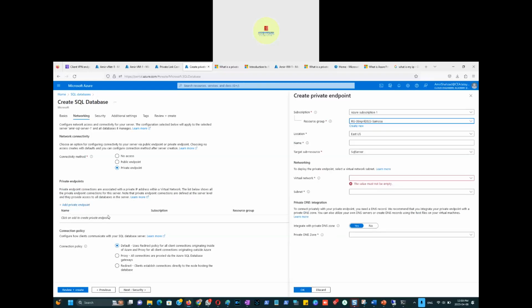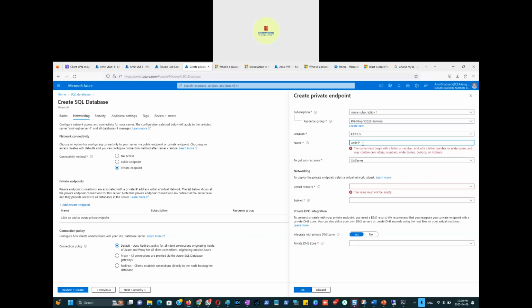So it just says, hey, tell me which private endpoint you are going to connect to. Now, this is a SQL Server, and it asks what is the resource group? It's the same resource group where the free VNet that we created is located. Second thing is it's East US, same region. Third thing is, why don't you just name the private endpoint?